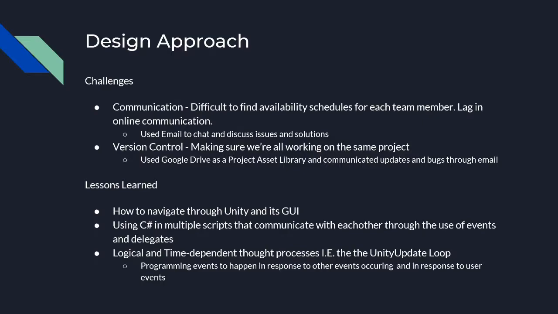That means programming the events to happen in response to other events occurring and in response to user events. That means it's easier to make sure that certain events only happen at certain instances. So it's easier to control what happens in the program. And finally, we learned exactly how to go through the proper debugging process, which has a side effect of also allowing us to learn exactly how the program works, especially if there is any unintentional design behavior.